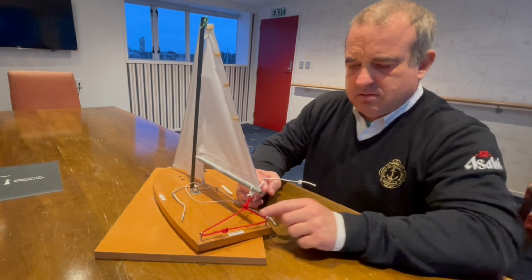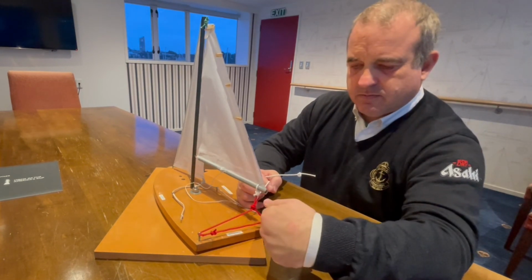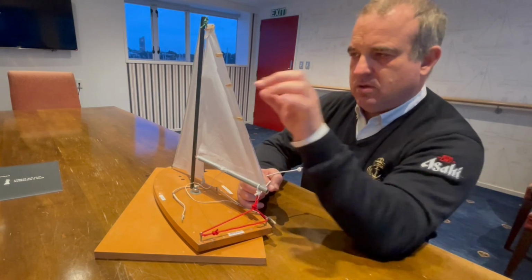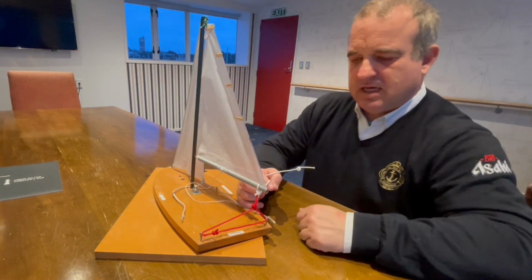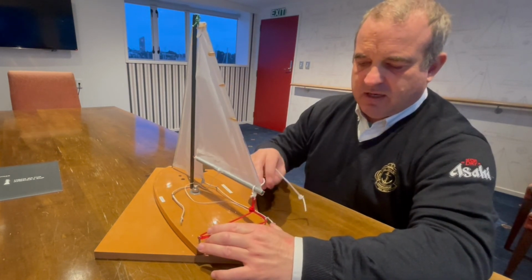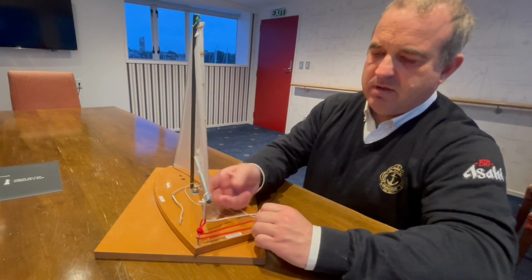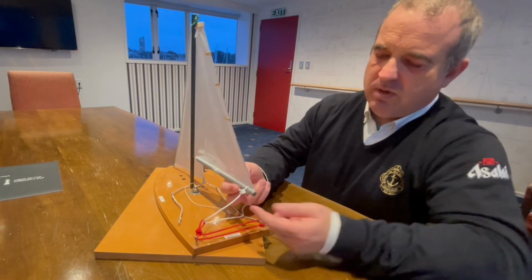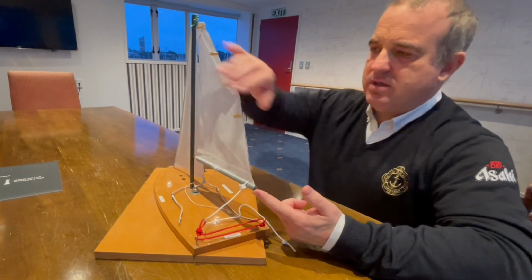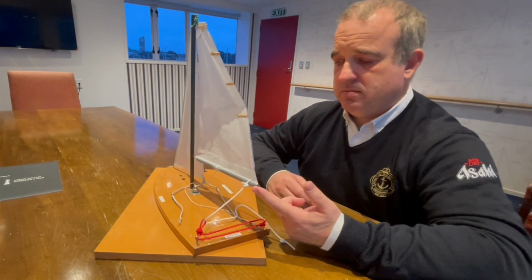In strong winds, I'm going to drop the traveller downwind. Traveller down, lots of main sheet tension, lots of tension in the leech, a very flat sail. In light conditions, I'm going to ease the main sheet. I'm going to pull the traveller up so we can still have the boom in the correct position for the direction we're sailing in, but I can have much more curve in the sail and a much more powerful sail.